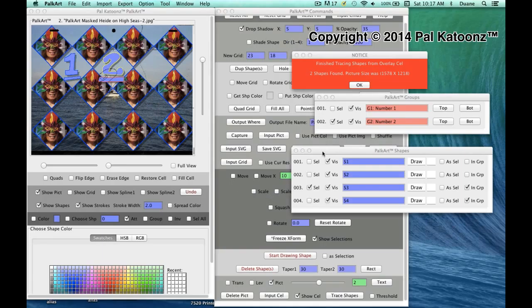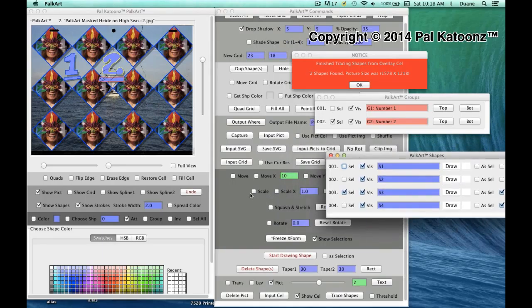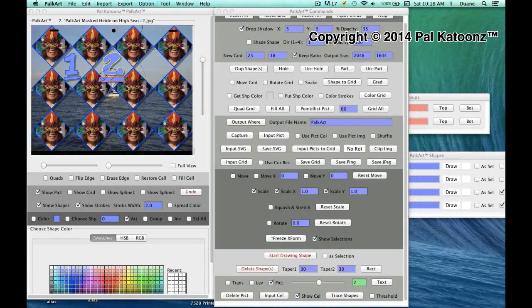Okay, I actually want to scale them down a little bit, I think. So click on the scale button and scale this thing down a little bit. Oops. The other way. There we go.